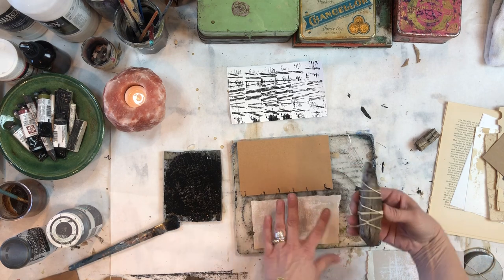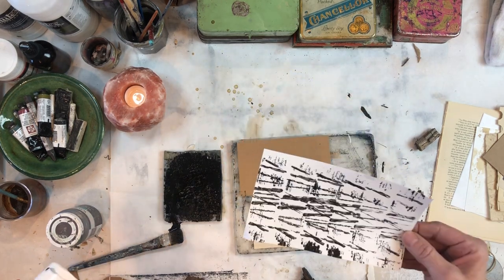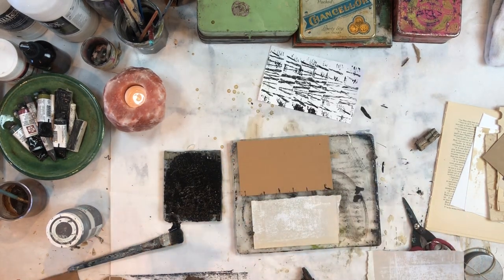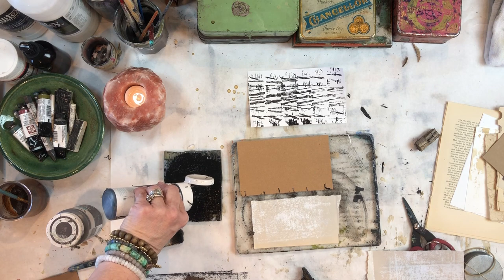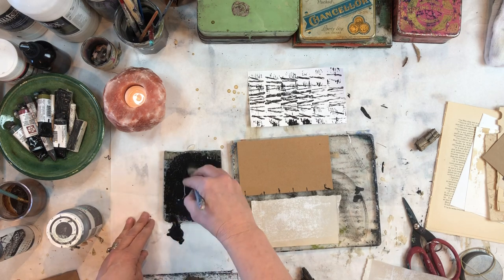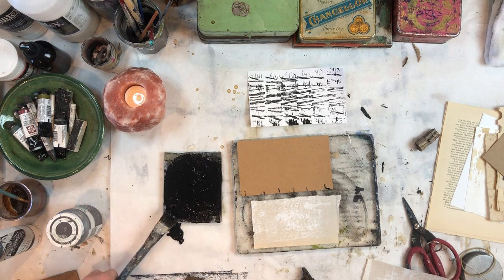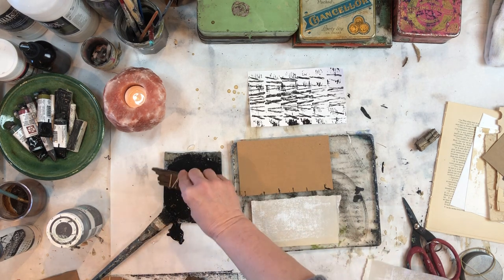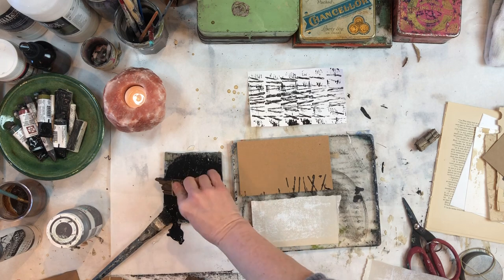Let's turn this over, see what we get from this side. This paint is again not as opaque as I would like. Black gesso I'm out of today, it's on the way, but you could use that and that would probably give you a better, deeper print. But let's just keep going with this. And sometimes the really stark black marks, while they're very graphic and neat, sometimes you just do need a little bit lighter black.